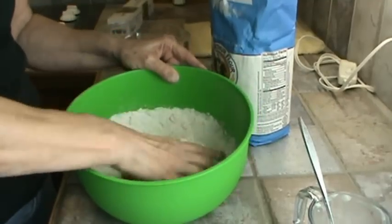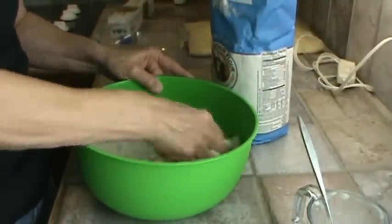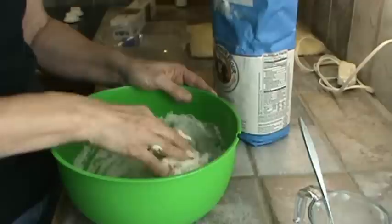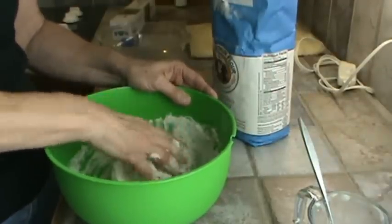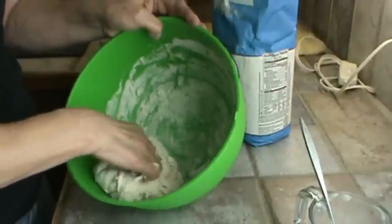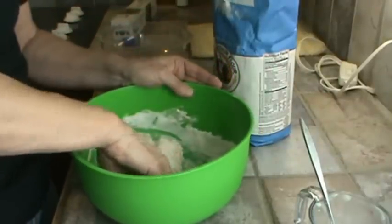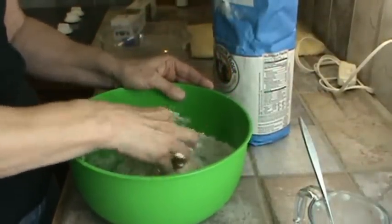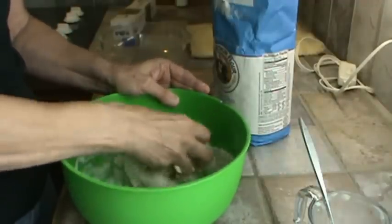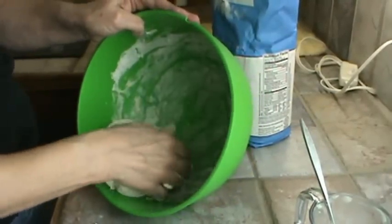When you're making yeast bread, you can just mix it and knead it forever — it loves it. What you're doing is developing the gluten in the flour, and that's what makes it stretch and have air bubbles, because the yeast are going to start reproducing. They're really like a little animal — they produce alcohol, which is what causes the bubbles. As it turned out, I didn't need any more water after all, so this looks about perfect.